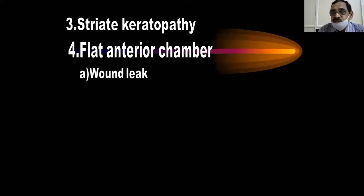So what we do to identify that, whenever you see immediately in the postoperative period, when we open the patch, we see the patient with the slit lamp biomicroscope. Suppose there is a flat anterior chamber, compare it with the other eye also. And then we do a Seidel's test. So we instill a drop of freshly prepared fluorescein solution, or you have a fluorescein strip in the lower fornix, and ask the patient to blink so that the stain spreads all over the globe.